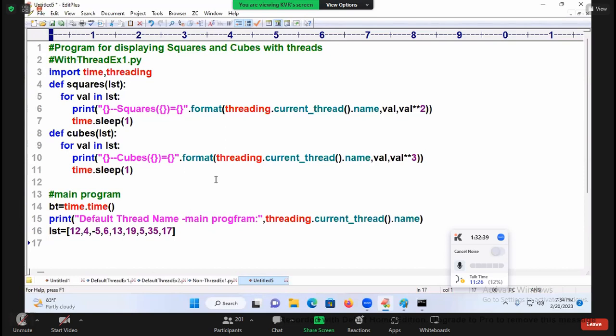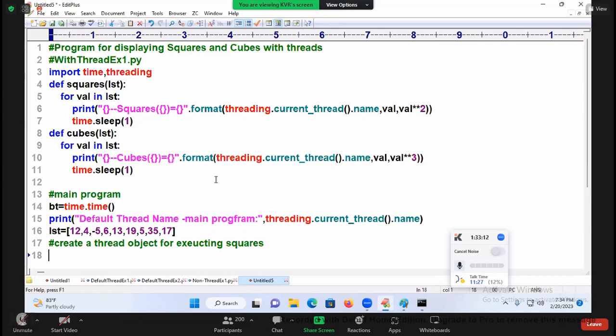Create a thread object for executing what? Squares. I am calling one specialized person to execute squares. I am calling another specialized person to execute what? Cubes. I never bother in which order they are giving squares and cubes, or whether they are getting the results or not. Are you following me? Simple, ma. I hand over two tasks for you. I am not seeing whether they are doing it in order or not. I never bother about it.